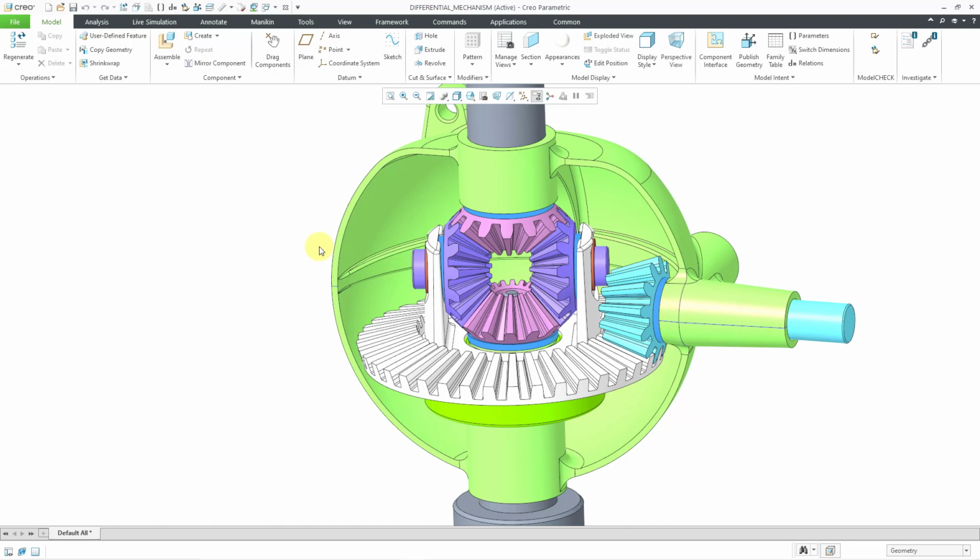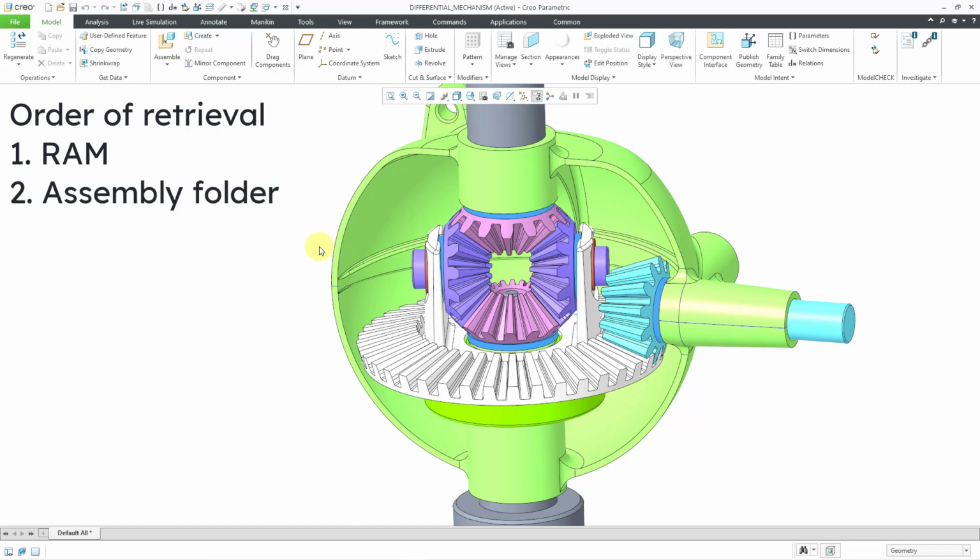In Creo Parametric, it is different. Creo Parametric assemblies do not remember what folders an object came from. When you open up an assembly, Creo Parametric is going to look for the components for that assembly in four different locations. First location, your computer's RAM. If that model was already opened up in your computer's RAM, that's where Creo Parametric is going to retrieve it from. Second place it's going to look is the folder that the assembly came from.